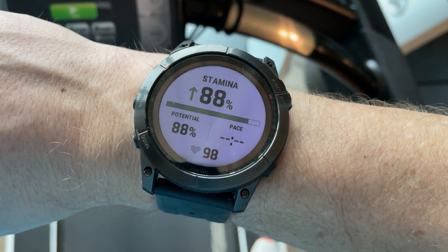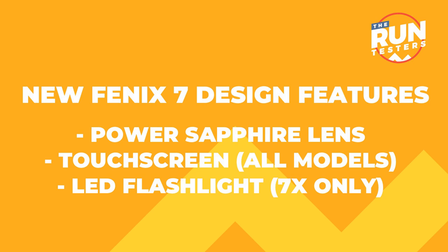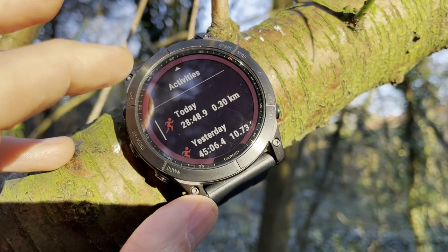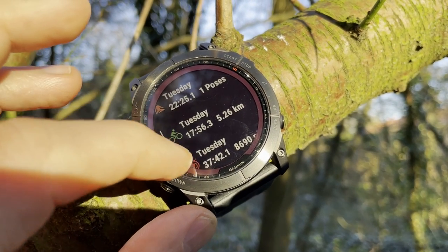So what is this watch like to live with? Big watch, certainly a big watch. Obviously having the 7X makes it a bit bigger, but the new touchscreen I think was surprisingly good — really quite responsive, doesn't lag at all. When I'm going around widgets and stuff like that I tend to now use the touchscreen rather than the buttons. One weird thing Kieran pointed out quite early on is it's not entirely linked up, so there'll be points when you suddenly have to go back to buttons. On something like the Apple Watch I always have weather on my watch face; I want to be able to touch it and go to the weather app rather than having to scroll to the widget.